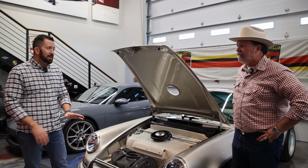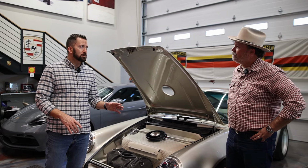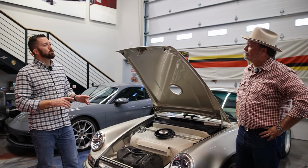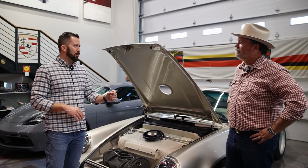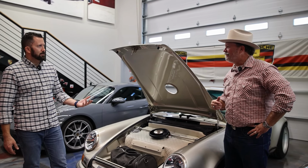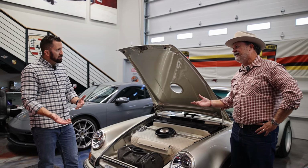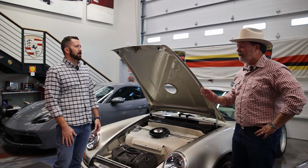Okay. But nobody at the company is actually named Singer. However, it is owned by a singer. The company is actually owned by Rob Dickinson, singer for the band Catherine Wheel. Or the Catherine Wheel, I suppose. I don't know. Hence the clever name. Well, yeah, because he's a singer? He's a singer, and it's a tribute to a Porsche guy named Singer. Very nice. Yeah. All right, enough of this.